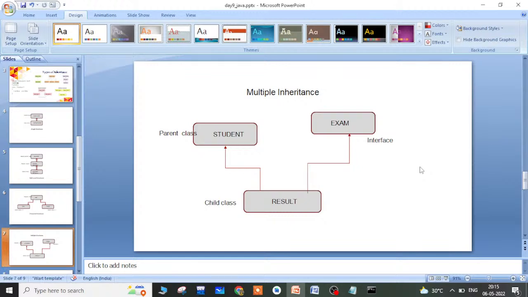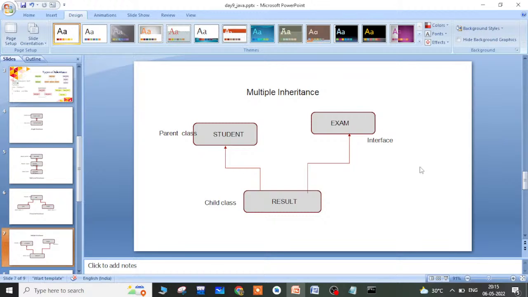Because of that reason, in object-oriented programming, we do not directly implement multiple inheritance, right? In order to implement that, we have to use the concept of interfaces.